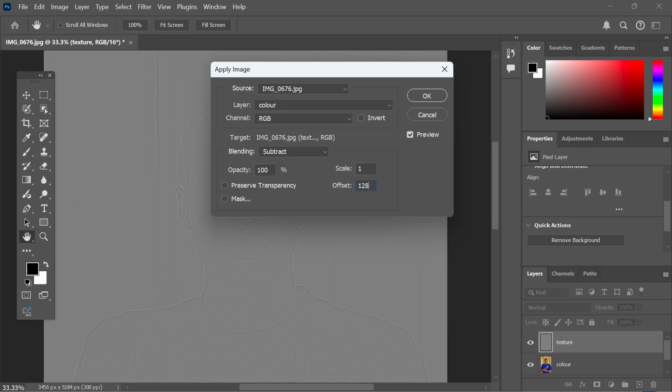Alright. But I want you to just come over. I want us to know about this scale. You see this scale? If it is 32 bits, you have to make the scale 2. Can you see that scale 2? If it is a different bit of image, you have to make it 2. And then you see this offset value. It's just as he said, please understand this thing.